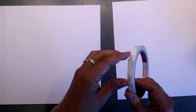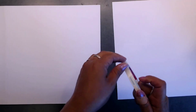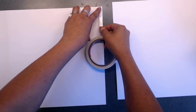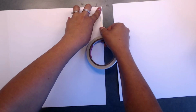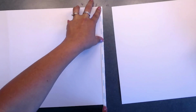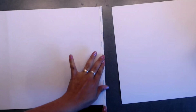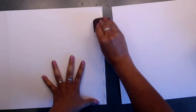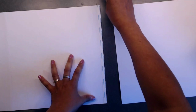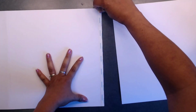You're going to get your 3 5/8 inch tape. You're going to place that on top of there, just like that, and go all the way down, just like that. And then you can burnish that down. Alrighty, just like that. And then peel this off.